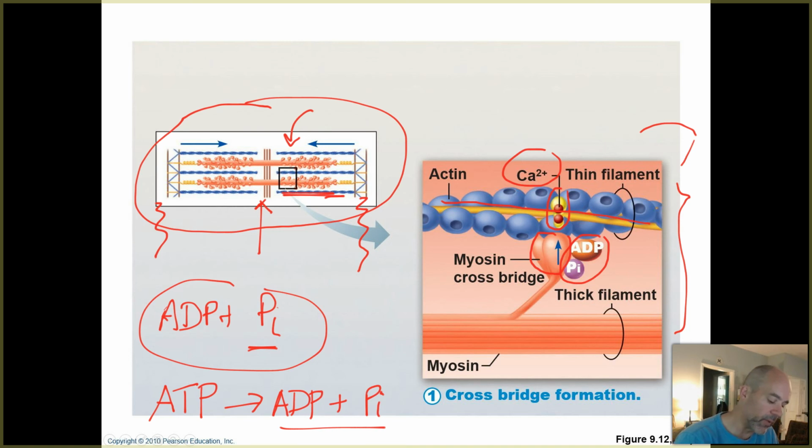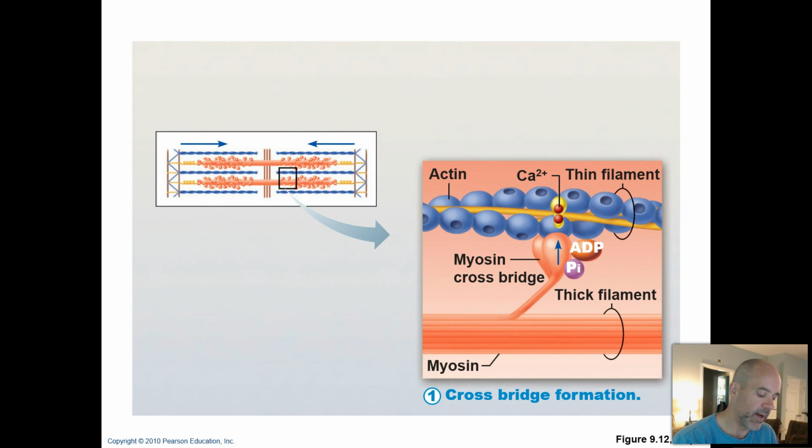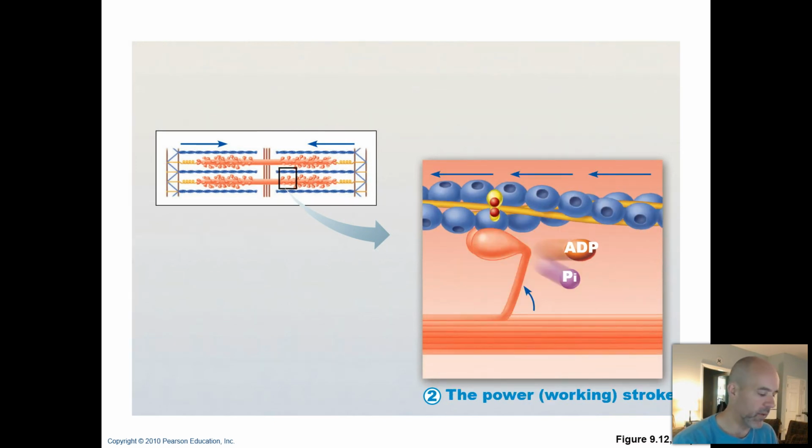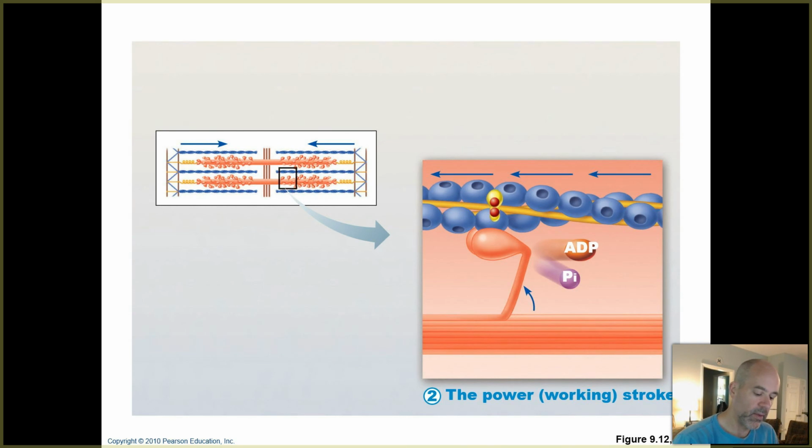Okay, so if you guys remember, when that happens, when ATP gets split, that releases energy. And in the case of our cross bridging here, that's where the energy comes from that cocks the myosin heads. It pulls them back into an energized position. And we talked about that in an earlier video lecture. But so starting the story here, we're starting from that point. We've got the cocked myosin heads, and they have attached to the actin filaments. Okay, and then we move on to the next step, the power stroke.